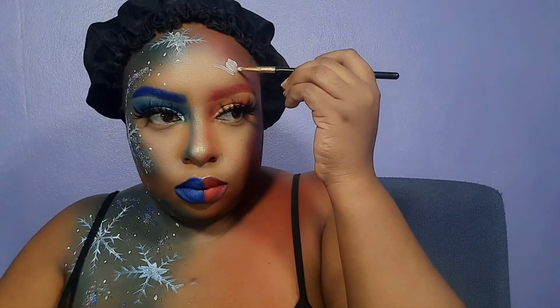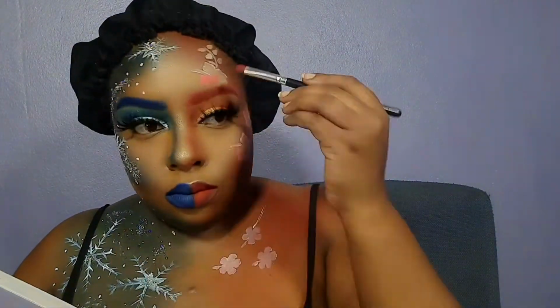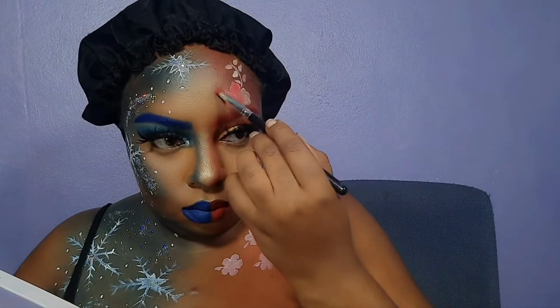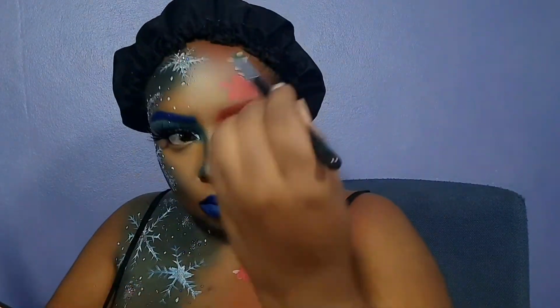Come on, winter. Okay, so I'm gonna use the Fruits Cosmetic, and this is the coconut base, I think, this time. And I'm just gonna draw my flowers, and then I'm going to use the Carnival Cream palette again to fill in the flowers, as well as the Fruitmelody palette to do the leaves. I will also be using a water activated liner. I will list all of them below what I'm using, but yeah, I'm just doing one or two, like I said, and then I'll probably skip through the rest.